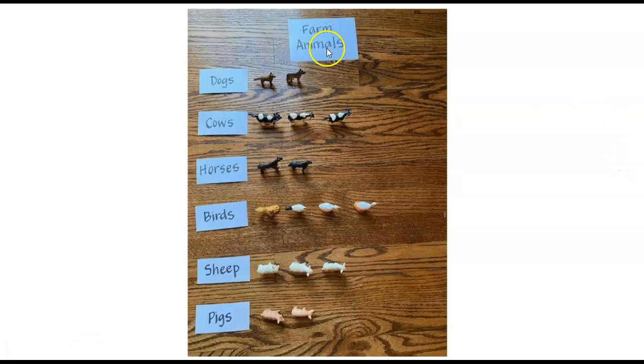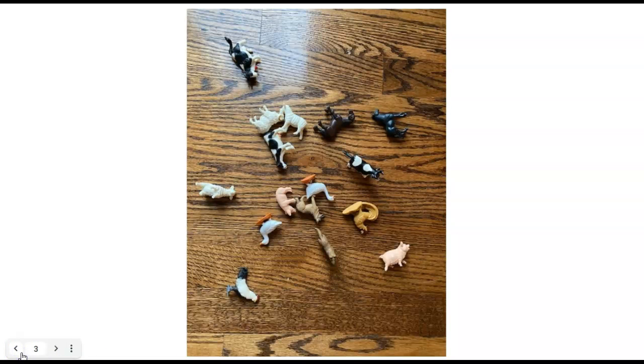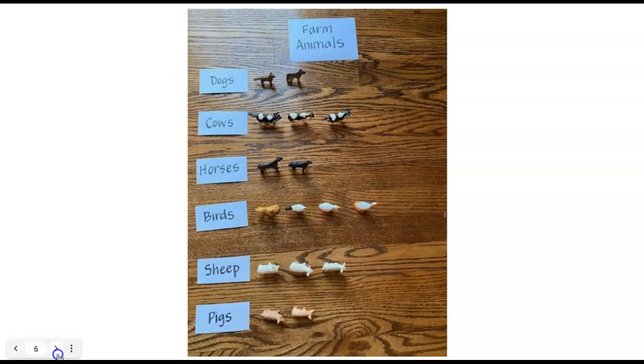Yeah, I put this up here, farm animals, the title. So now I know specifically what types of animals these labels are and how many of each one there is very quickly. I can see how little there are, how many more each one has. It helps me really be able to understand the information or data, and that's important. Way better than if I were to just look at all of these animals in this big cluster. So I'm going to think about that. And I made something called an object graph because I used objects, right, to make my graph and organize the data. So graphs help us organize information or data.